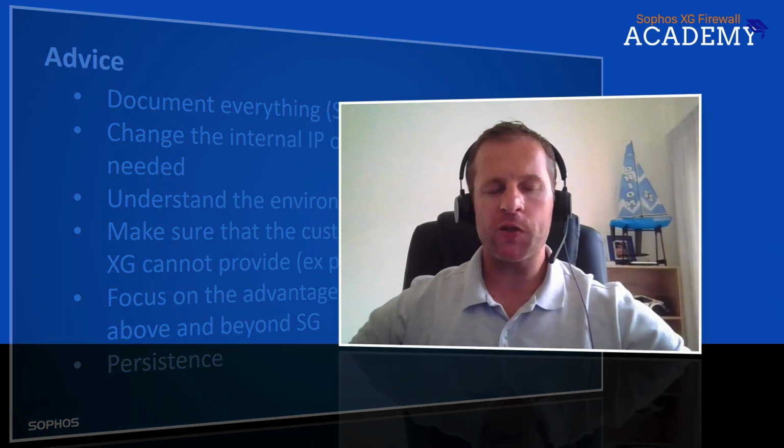And then focus on the advantages of the features that XG provides over the SG. So what I'm saying by this is, if the customer gets deterred and doesn't want the XG anymore because it's too much of a change, focus on the benefits they can get with XG, like the performance and ease of use and reporting and so forth. And the development around XG, and that it's Sophos' flagship and so on. So focus on the actual product and what it can provide to the customer if it does install.